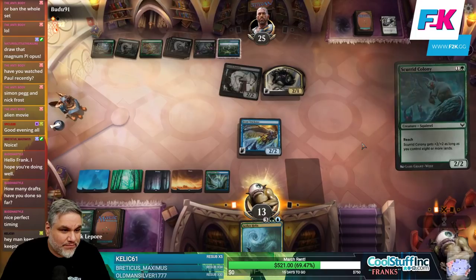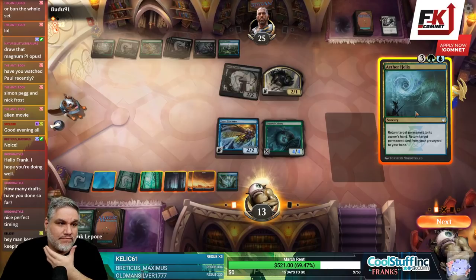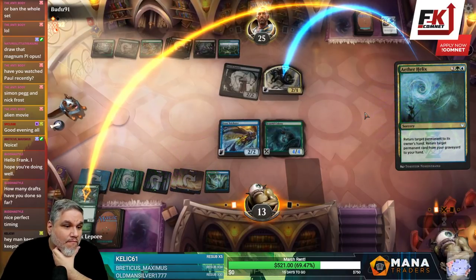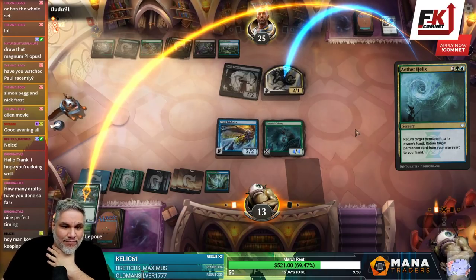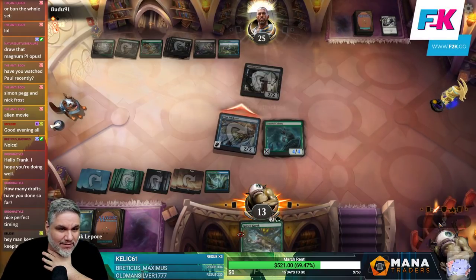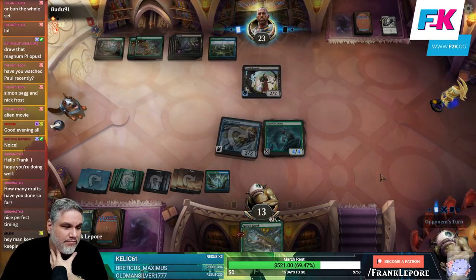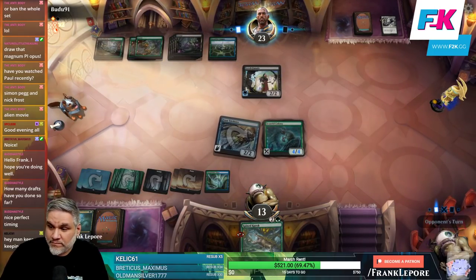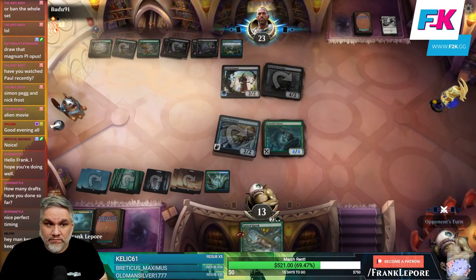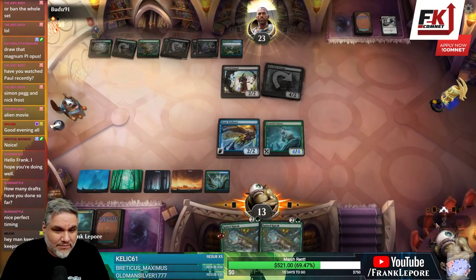1, 2, 3, 4, 5, 6, 7, 8. Oh, I like that. I mean, getting rid of this forever is pretty good. This isn't the greatest creature to get back, but it invalidates their removal and their lesson. Plus we have a 4-4 now. Well, that guy's obnoxious, but. Oh, we can just double.